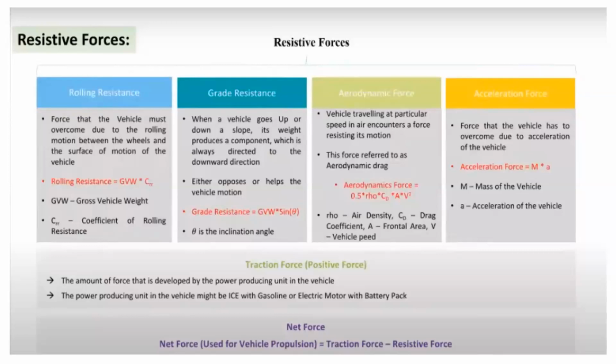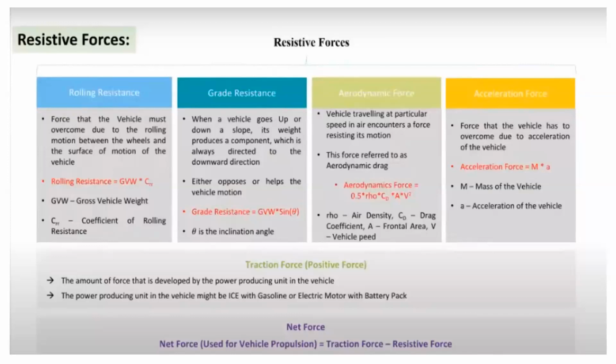Now, the third one is the aerodynamic force. A vehicle traveling at a particular speed in air encounters a force resisting its motion. I think the picture is quite clear: when our vehicle is moving, the wind is passing over the vehicle, and the air is trying to resist the motion of the vehicle. This kind of resistive force is termed the aerodynamic force.